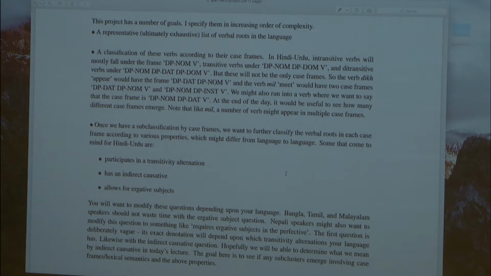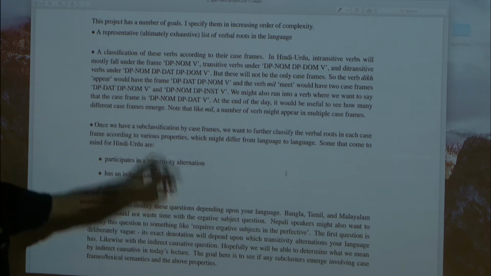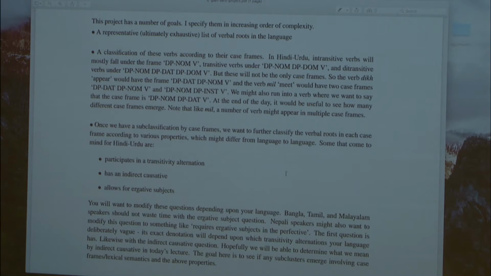So when you are doing this, I want you all to also look at one particular thing. I didn't write it down, but I meant to. Look at the ditransitive verbs in your language. Okay, look at them carefully. Look at how they are built up. Here's why I'm telling you to look at them. I have the suspicion that apart from the verb give, apart from a few verbs like give, lay and take. Okay, so take actually, by the way, is an interesting example. The case frame of take is going to be different from the case frame of give, right?